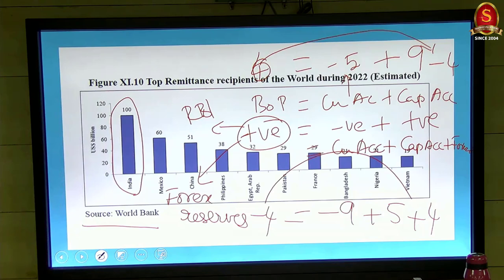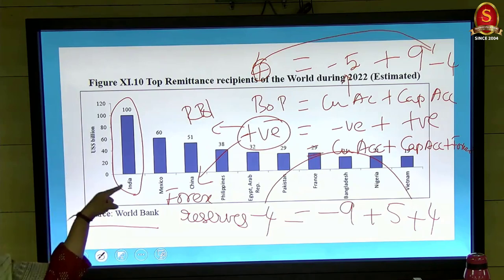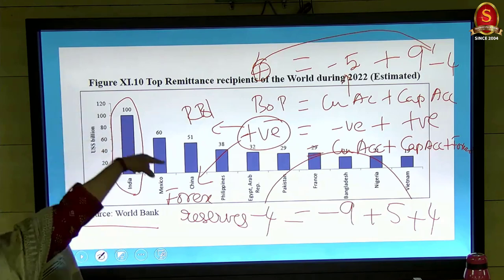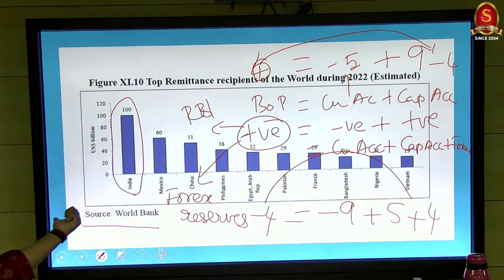You understand how the numbers are being played? There it will write fiscal deficit 4%. Here we are going to write balance of payment as the original thing: income minus the spending, deficit or surplus. But to balance the balance of payment, you have to write it in the opposite way because you want to make the equation into zero.